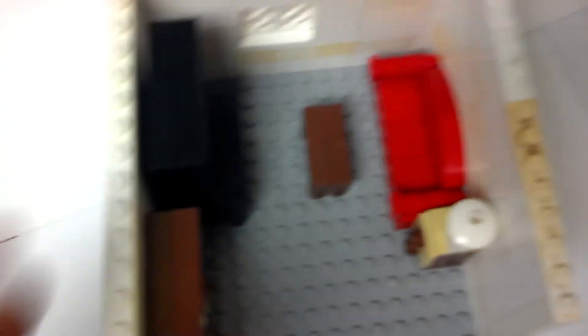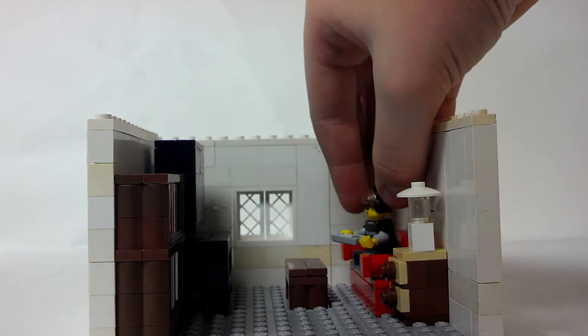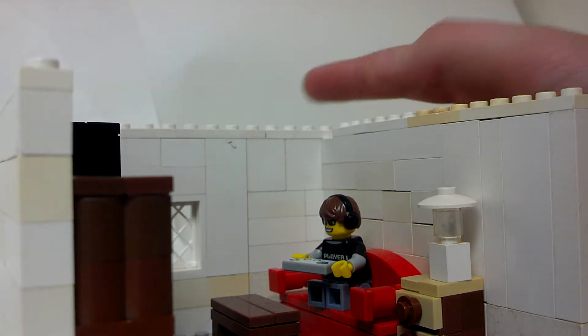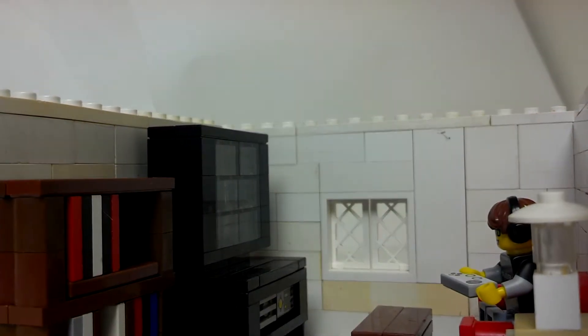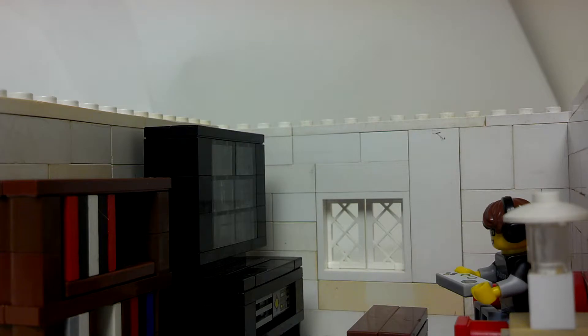Let me know if you do want to see a tutorial on how any of this was built, but I think by looking at it you can probably tell. There's the bookcase, and here's the TV looking right on at it — it goes all the way up to where the ceiling would be if I put a ceiling on this. And there's the window there in the living room, one window. So there it is from up above. When I first started building the living room area, I really wanted to build something for this gamer guy to be doing, because I thought he was really cool and thought he needed a game room or something. As I started working on it, it started looking more like what a normal living room would look like. So instead of making it a full-on game room, it's a living room with a big TV in it. Pretty cool.